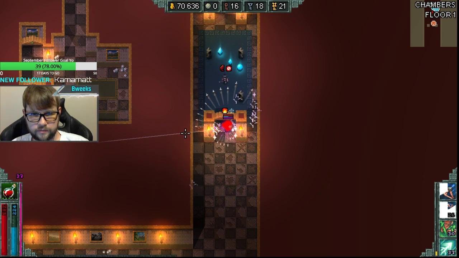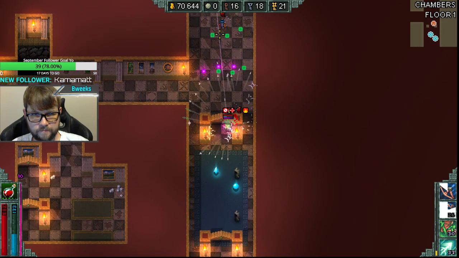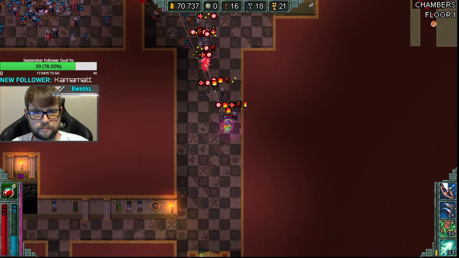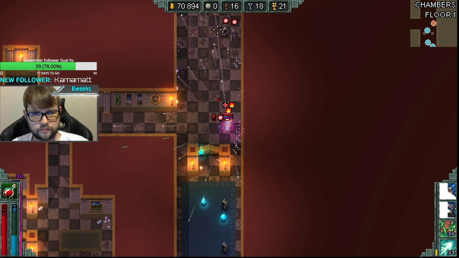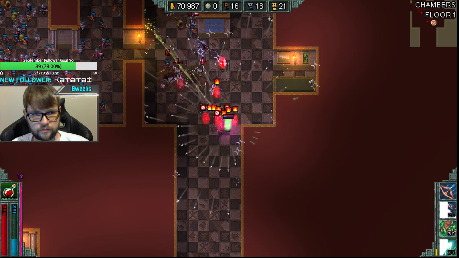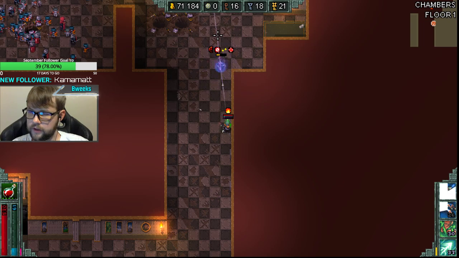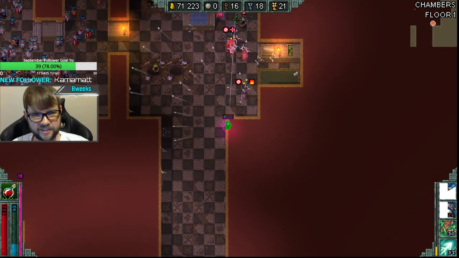Maybe we can tank them more than I thought. What's our resist at now? Almost positive. Spawner down. Two spawners down. Let's get this elite. There we go. No ace key. Where are my ace keys at?